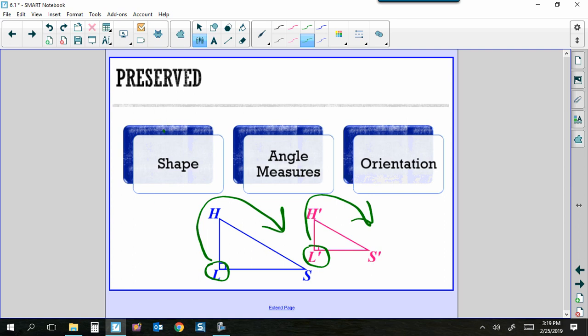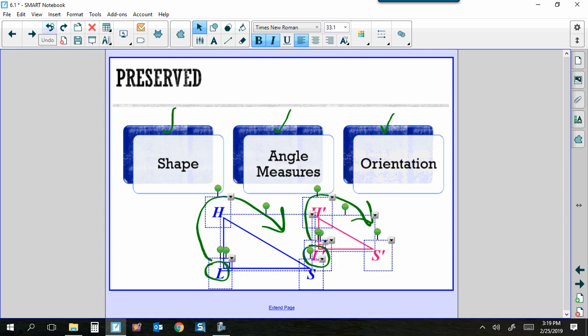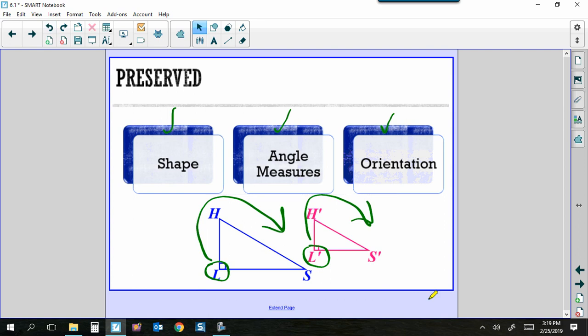Now, think about this when it comes to angle measure, because I know a lot of students really struggle with the idea of, I'm going to make this object 2 times as big, so therefore the angles need to become 2 times as big. Think about a square. I can have a square that's 1 inch by 1 inch, and I know all the angles are 90 degrees. But could I have a square that's 100 feet by 100 feet? You could. So now are the angles 100 times bigger, like 9,000 degrees? No, silly. 90 by 90 by 90 by 90. You have 90 degrees on all 4 angles.